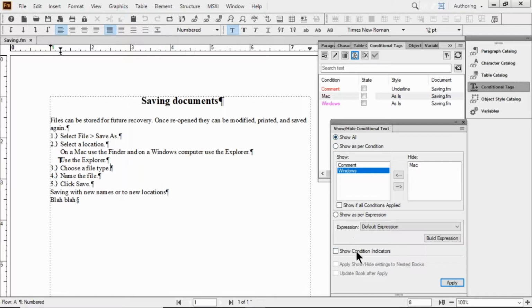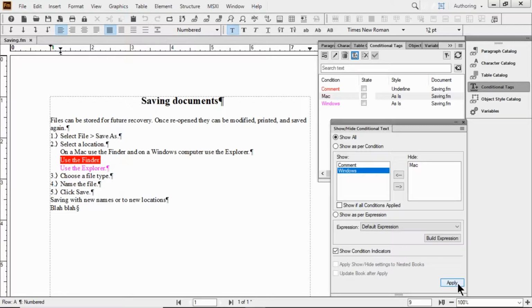Show all and show the condition indicators and apply. This is the PDF version that you might create in order to hand to a subject matter expert and say, read this. And the subject matter expert comes through and says, how come you've got this big text about everything combined and then you've got some of it in red and some of it in magenta or whatever format you've used? And my answer would be, I had your original information, I've rewritten it, I'm going to get rid of it. Mac users will see Mac, Windows users will see Windows. And now I have to create a PDF for Mac and customize, a PDF for Windows and customize.